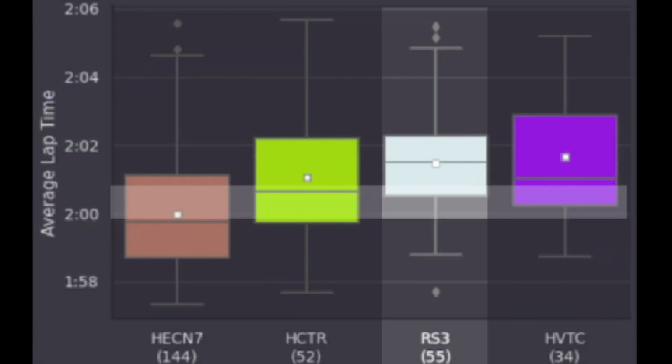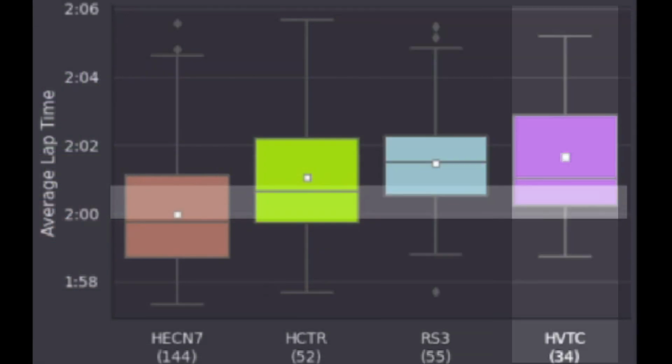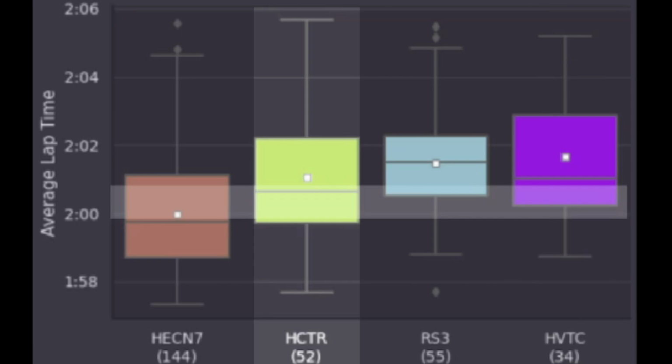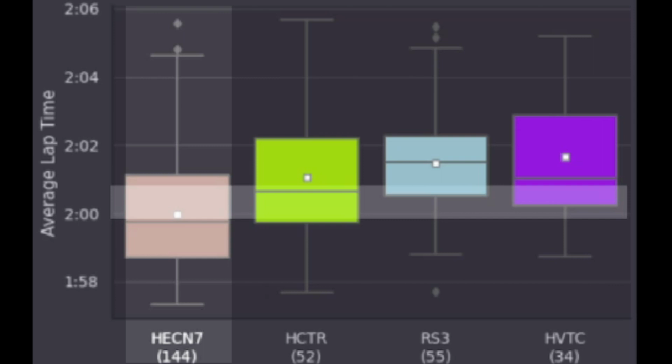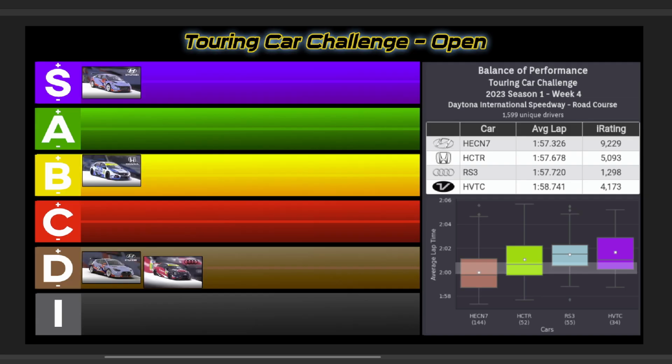And for the Open Series, the RS3 falls behind with open setup adjustments going D-, with the Veloster going D. The Civic gets just within that 1 second window, and it's going to go B+, while the Elantra holds on to S tier. And so here's the Touring Car Challenge open setup tier list for this week at Daytona Road Course. Hopefully they're going to use this week to see what adjustments are needed for the Roar. As I conclude, the RS3 should get a slight buff, while the Elantra needs a much needed nerf, but we shall see.